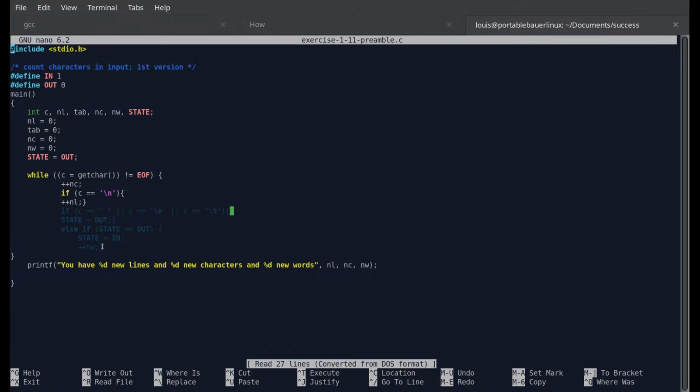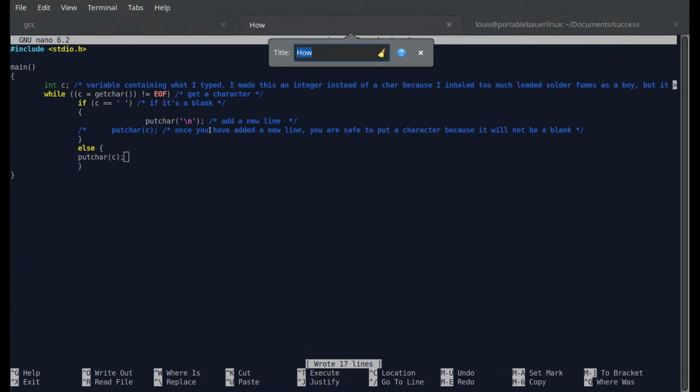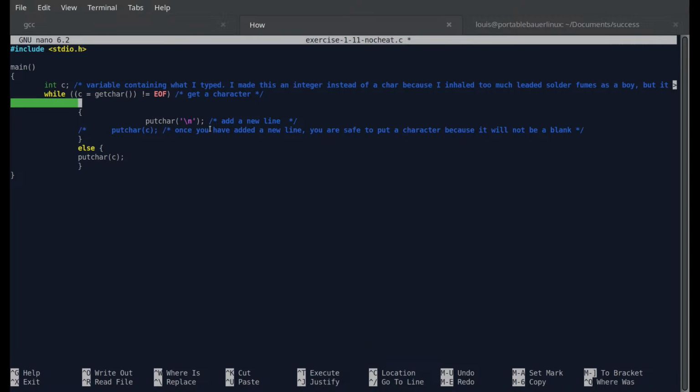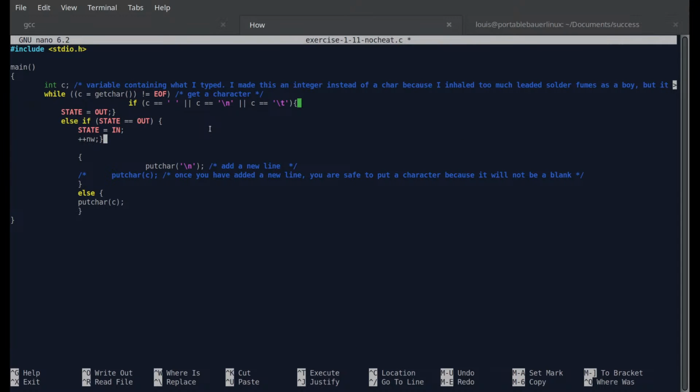So I could take my word counter. What if I took my word counter and then said, and then I took my word counter and then I said, put car new line when there's a new word. What if? I know, it's crazy.